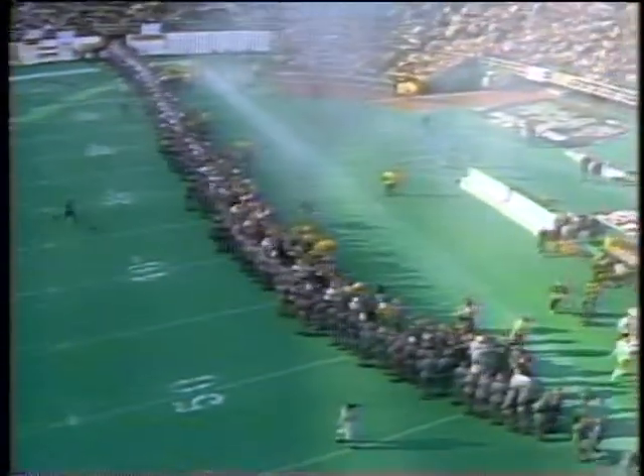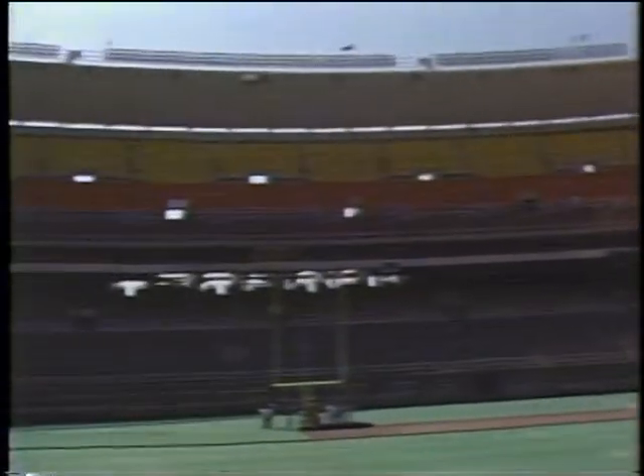Because the positions are computer-defined, camera moves can be choreographed in advance, stored in the memory, and replayed later, the camera always returning to its mark like a good actor. It is the field, court, or rink that makes the best use of its remote capabilities. A rectangular space is easily broken up in X, Y coordinates for positioning the camera. It becomes a vast 3D computer game, with a range of 1,000 square feet across and several hundred feet high, with an almost infinite variation of depth and angle, from the smallest detail on the ground to the most extravagant panoramas.